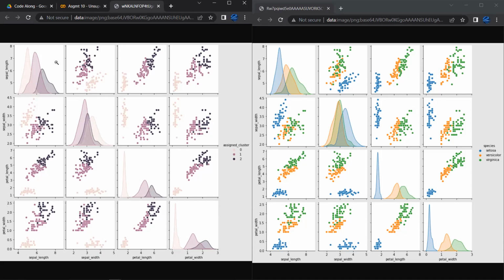Again, we're not trying to predict species here. We're trying to cluster the data into meaningful groups based off how different they are. But I do think it's interesting to look at the predetermined groupings this data has versus how the algorithm went ahead and tried to group them.